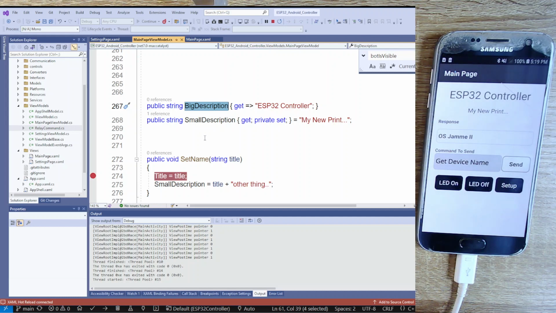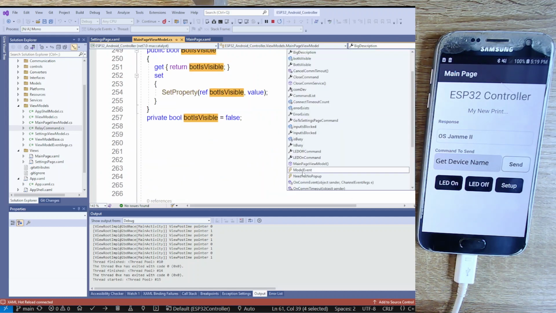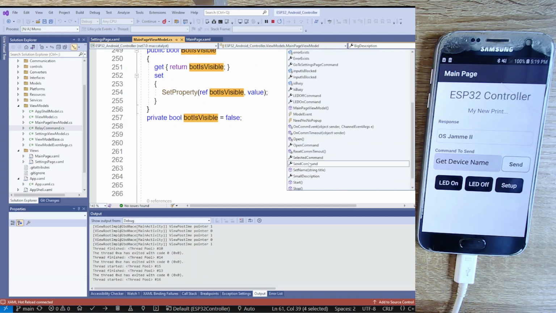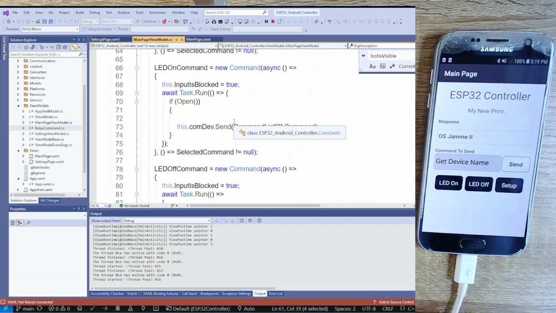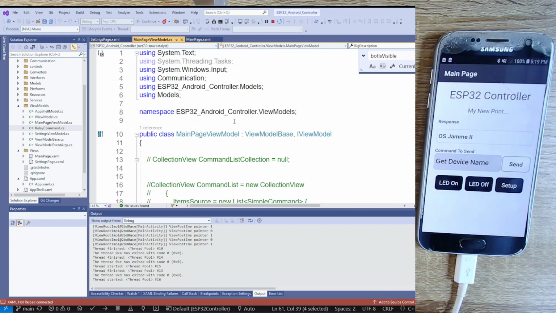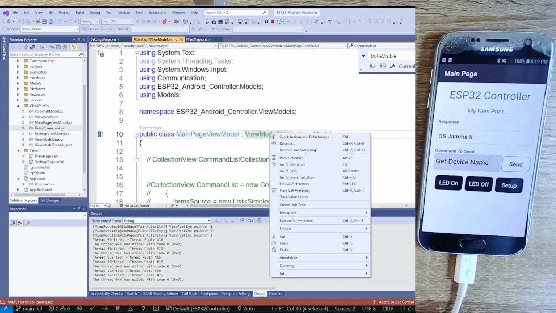So let's look for status description. Do we have this? I don't see status description. But you know what? Anybody know where it is? Let's assume it exists. Anybody know where it is? Right. It's in the model base, because all these view models are going to have some feedback text that I want to just display to the user.